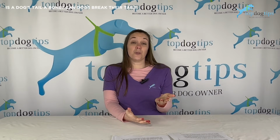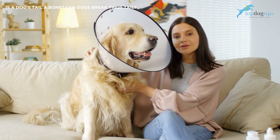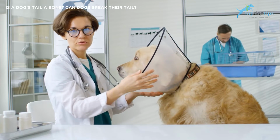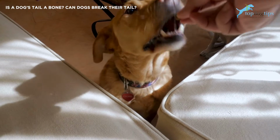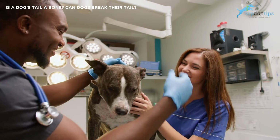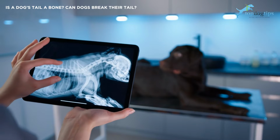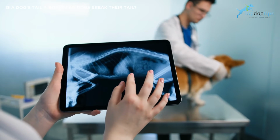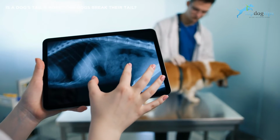You may need to use an e-collar or a cone to keep your dog from chewing on the bandage, but after a few days, it should be fine to take the bandage off and let the wound heal. If there is excessive bleeding or swelling, if the tissue changes color, you should take your dog to the veterinarian, because it could lead to infection and damage to the muscles and the nerves in the tail. So you want to make sure that you get that checked out.